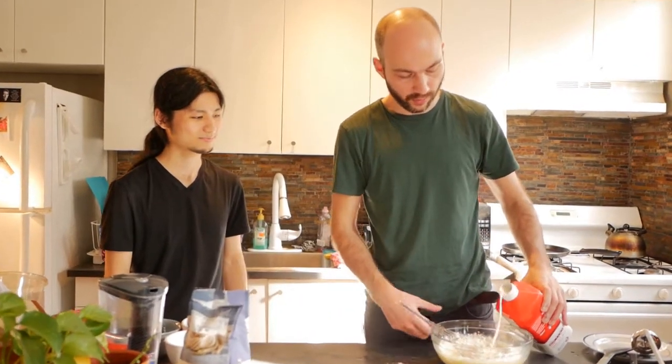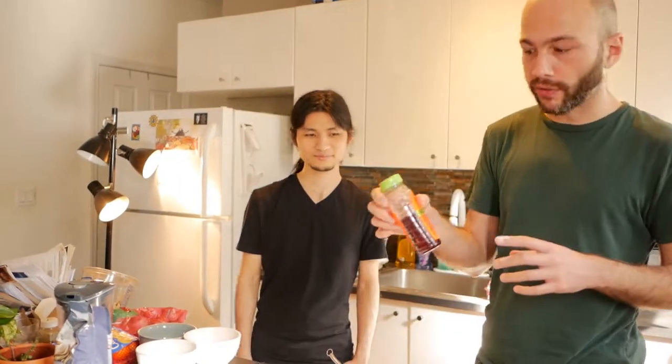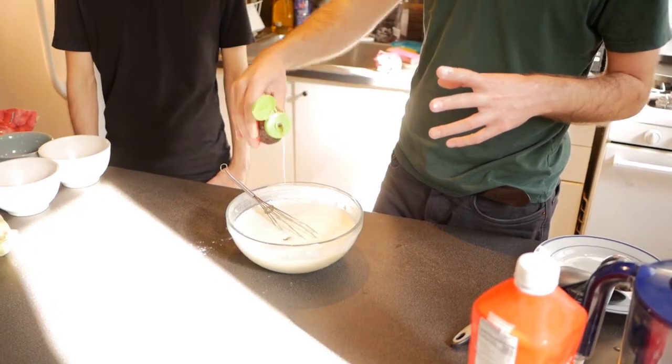Now we add milk. I have 1 portion like that. I'll add a little bit of honey. Okay. It says organic raw honey, but we don't know if it's real because there are no really laws here. Just put a little bit. Right?